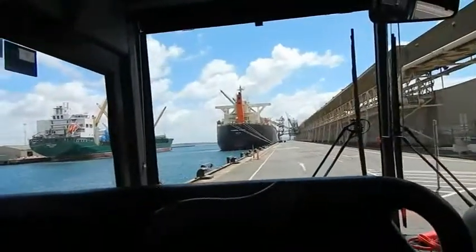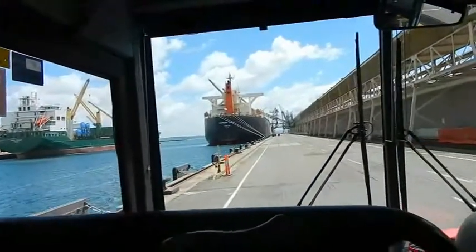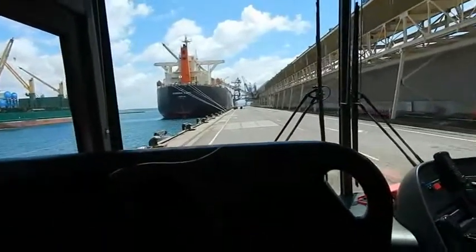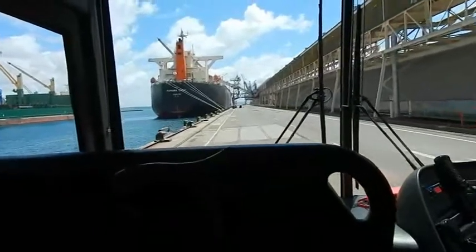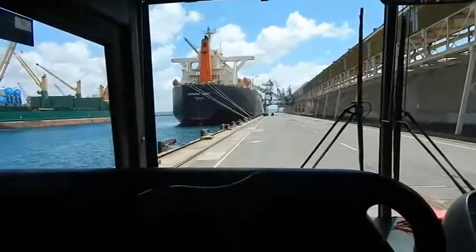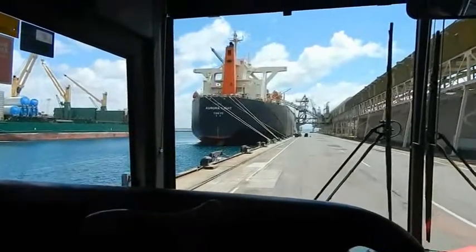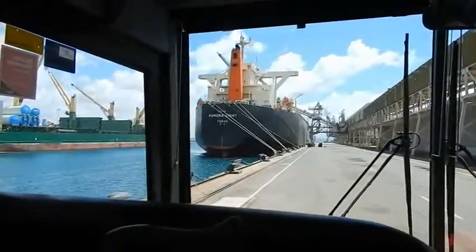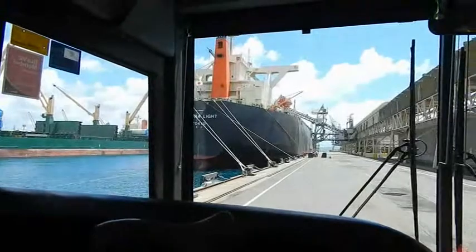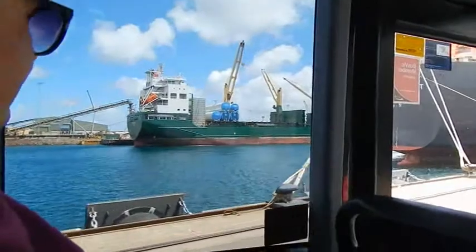The port at the moment, we're reaching our peak trade volume at about 7 million tonnes per annum and about 300 vessels per year. The ships per annum haven't changed much over the last sort of 5 to 10 years. It's just the volume on each ship has got bigger as the ships have got bigger and bigger and bigger. A truck movement can occur on port about every 43 seconds. So it's about 250,000 truck movements per year. And each day there can be up to about 500 people on port. It's a bit quiet around today, just a couple of vessels on port. But yeah, it can be a very busy little port.